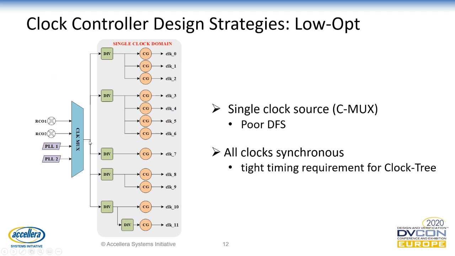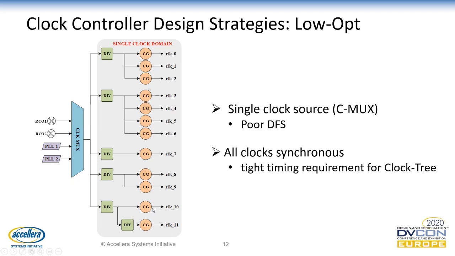This clock MUX generates different clock branches, and each clock branch is driven by a divider. So software can switch between these inputs and also program the divider in order to get the target frequency required. Regarding why this strategy is low: first of all, we have only one single source. The one clock MUX means that from a DFS perspective, we have a pure DFS. Software does not have much flexibility in choosing which clock needs to be picked, because whenever they switch or use the RCO, these RCO clocks impact all the branches on the right-hand side.